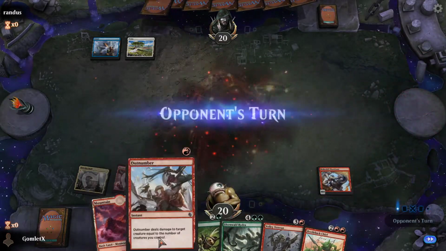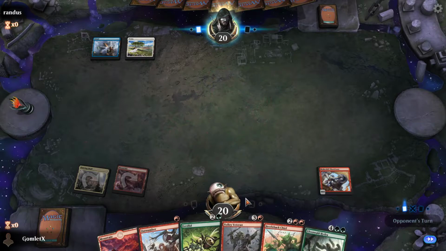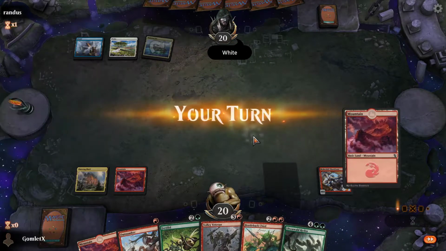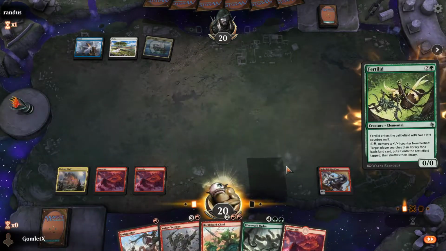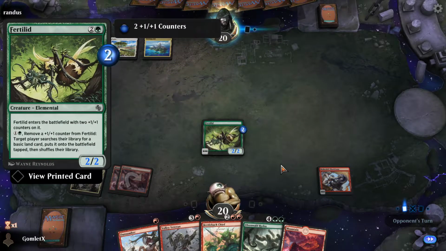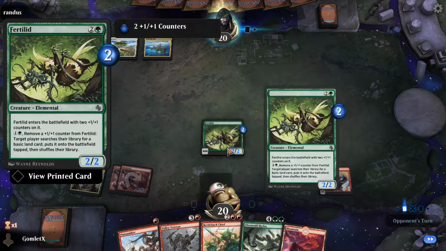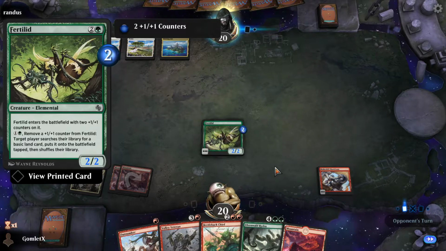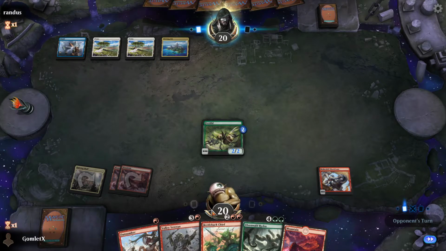So I'm keeping this hand because it has that Thriving Bluff for green mana. Otherwise, it looks pretty bad in terms of color distribution. But thanks to the Thriving Bluff allowing me to tap for green, I can get this Fertilid out. And this Fertilid can grab me a basic land from my deck, put it into play tapped by removing a counter from it. So since it comes with 2 counters, I can grab 2 lands with my Fertilid, and then I'm 100% in this game in terms of my mana.